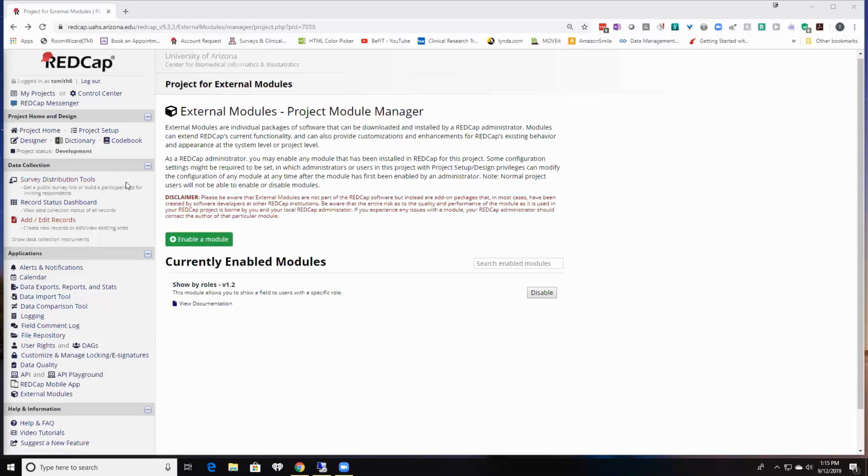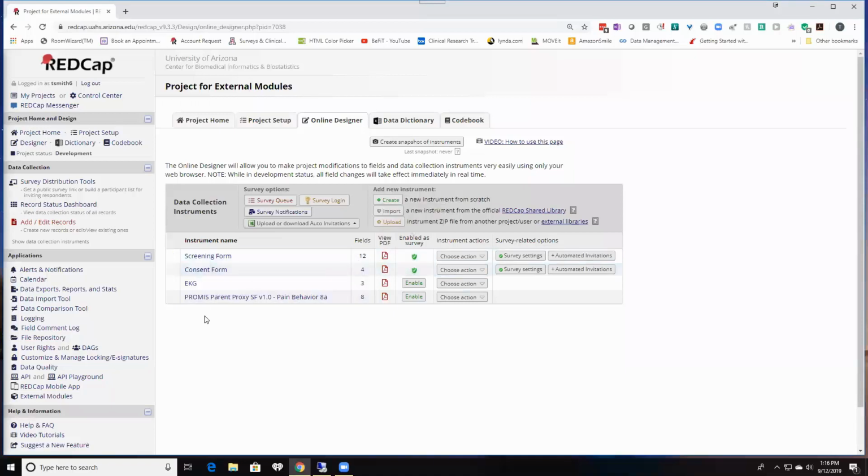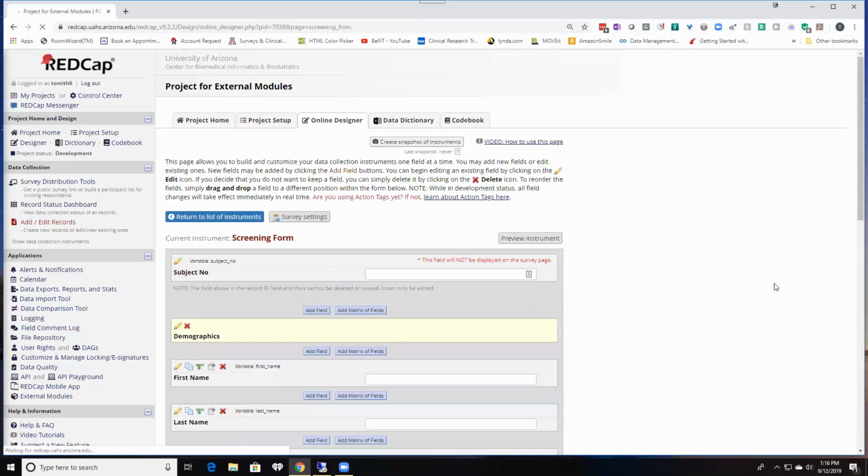So you're going to go to the field and say, show this field only if they have a certain role. I'm going to go to my designer. I'm just using my standard beginner intermediate project that I create all the time during classes. And I'm going to go to my screening form.